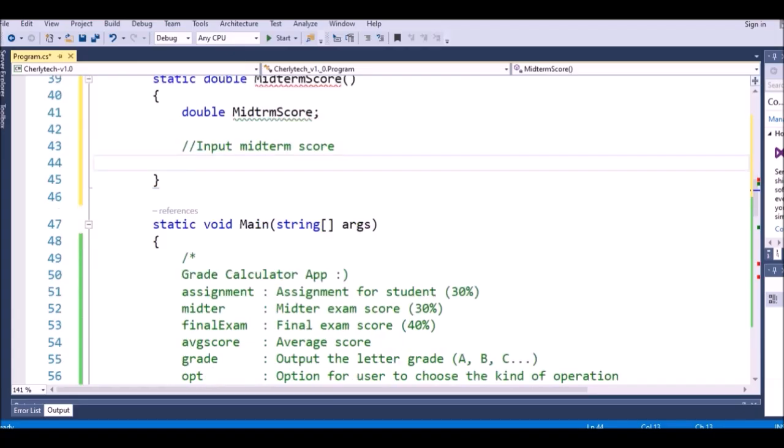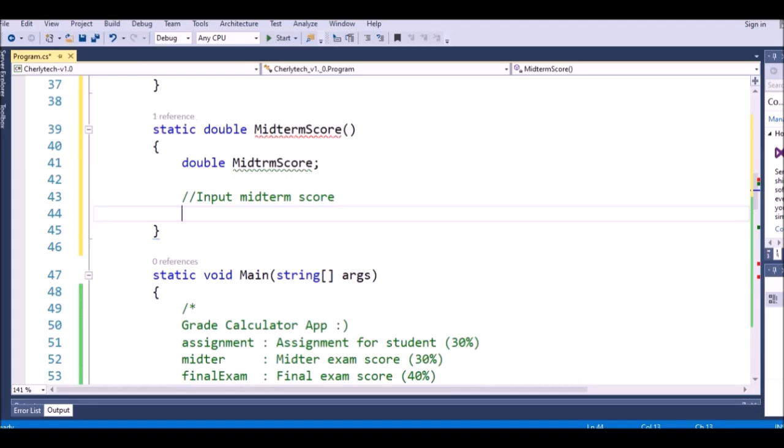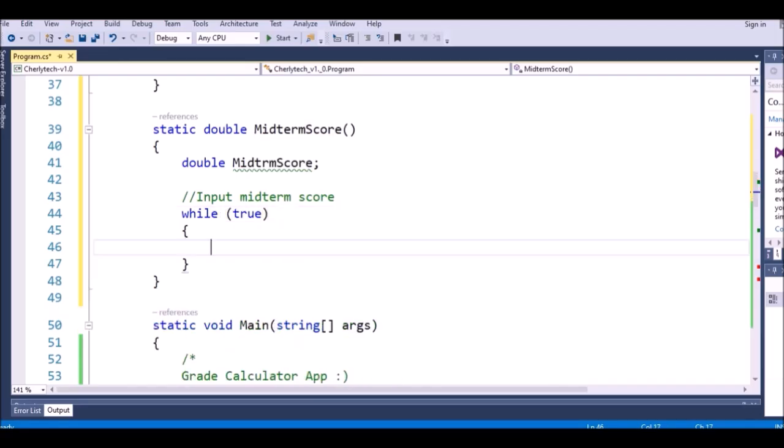But when we put the midterm score, we have the case that they put the wrong number, right? Which means it's not between 0 and 100. In that case, we have to repeat the program again to ask the user to put the number again. So we use the while loop, similar to the case for the assignment score, while loop.